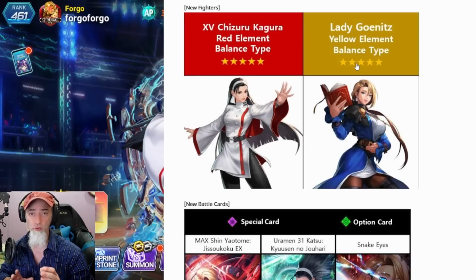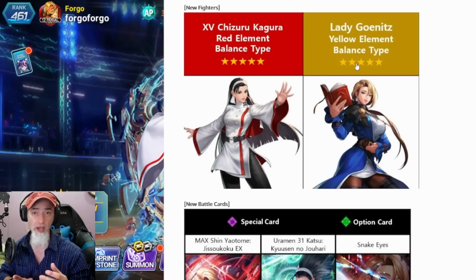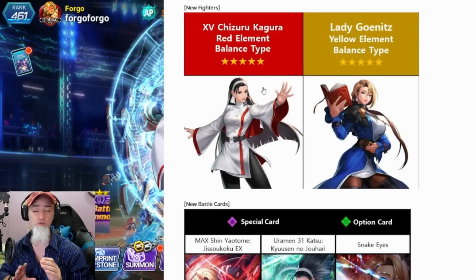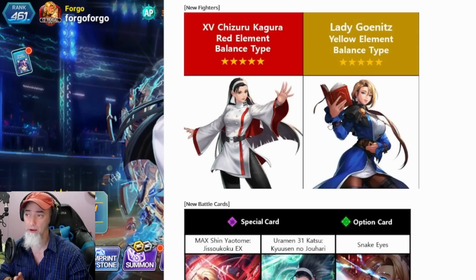Now, this is actually really amazing because a lot of us recently just got Pai Chen, who buffs up yellow and red fighters. And actually, if you have Sarah and you took Sarah to A5, then she might be really, really good for Chizuru because Chizuru is a red. So this is really, really great, guys. The girls look wonderful. Can't wait to pull for these characters, but this is pretty exciting.